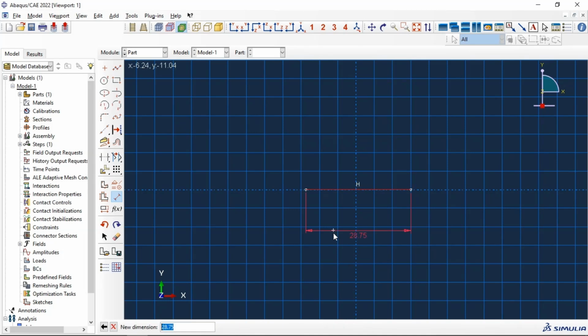For example, in our case, we will use 20 millimeter for the length of the crack, and also we will create two circles in the limits of our crack, and also create additional lines. These lines are needed in the partitions to simplify the mesh in the geometry of our pipe.